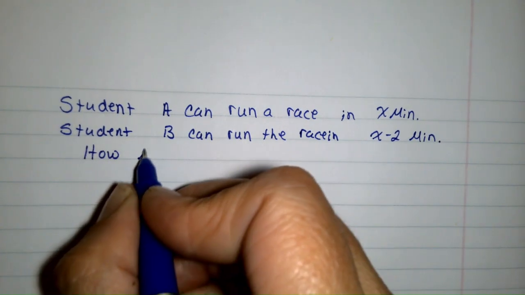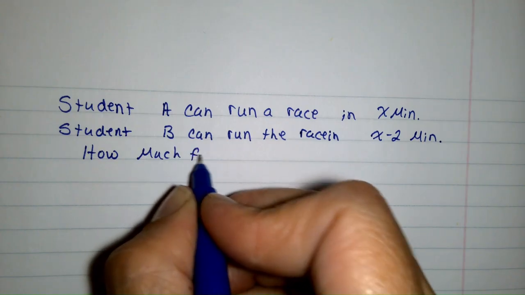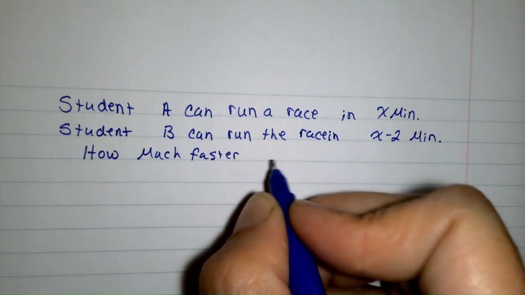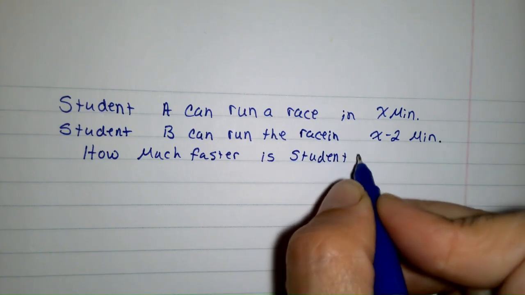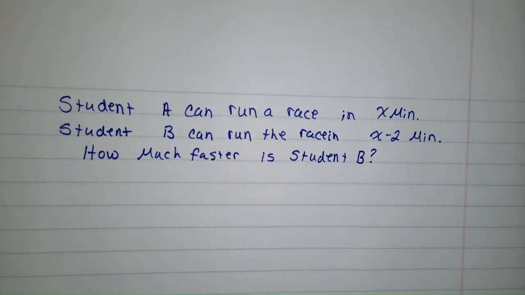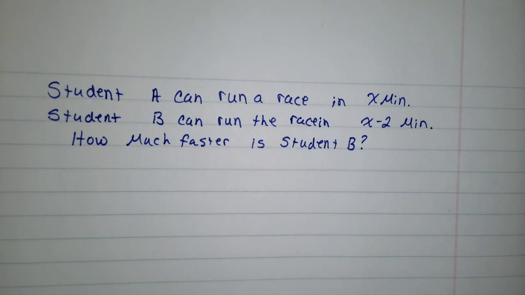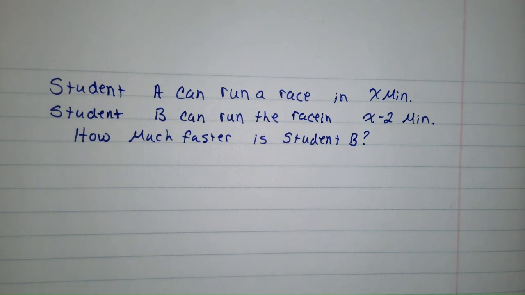How much faster is student B? And you see these a lot in, like, if a person can paint a building in 5 hours, and another person can do it in x hours, how long would it take together? It's kind of the same idea. So how much faster? Well, let's think.